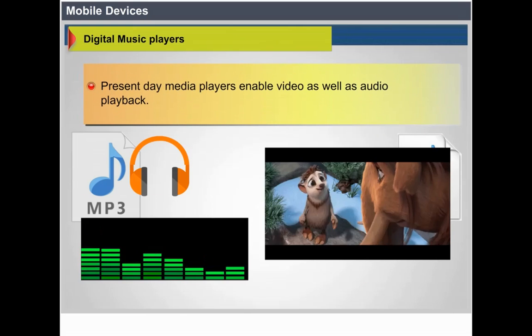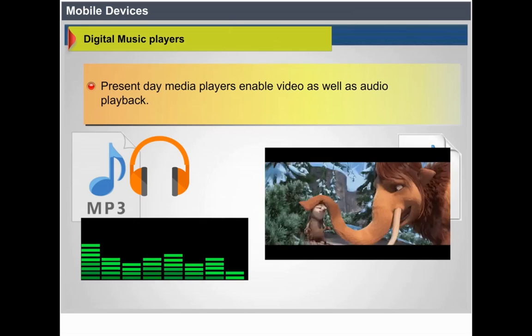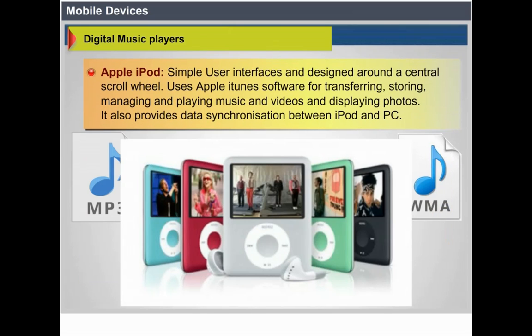Present-day media players enable video as well as audio playback. Apple iPod: simple user interfaces designed around a central scroll wheel. It uses Apple iTunes software for transferring, storing, managing and playing music and videos and displaying photos. It provides data synchronization between iPod and PC.